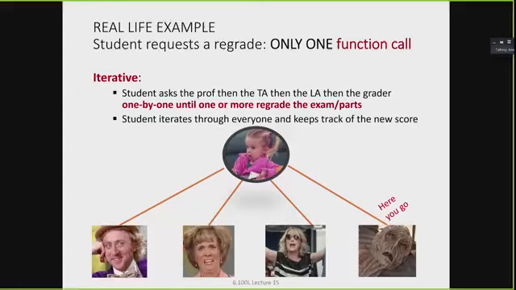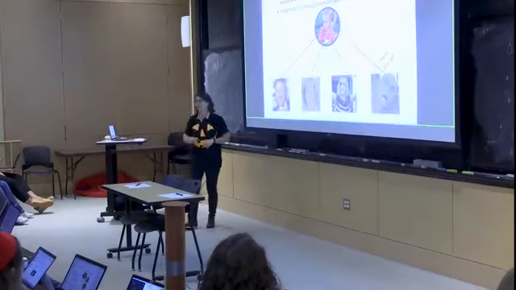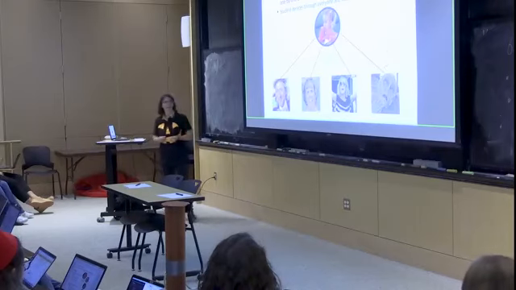So here, notice the student is in charge of iteratively going to every single person on staff and getting the result back, and the student is keeping track of what their new score is. Obviously, the staff members will too for the purposes of assigning grades, but the student is as well. Right? So the student's basically adding up all these values. But there is only one function call, so I've denoted the function call using just this black circle here. Okay, so that's iteration, right? We know how to do that. We've been doing this for a really long time in this class.